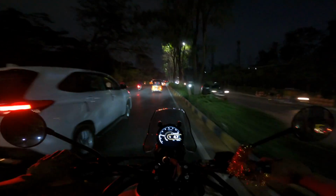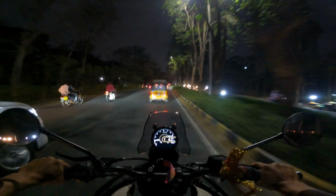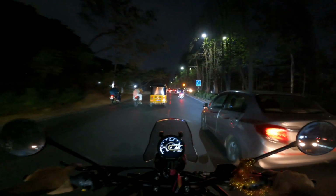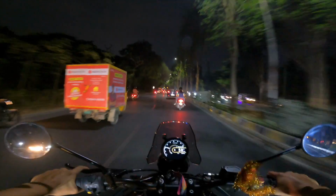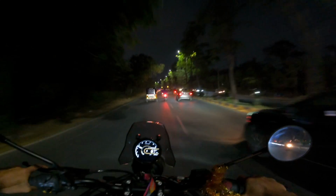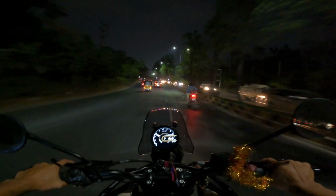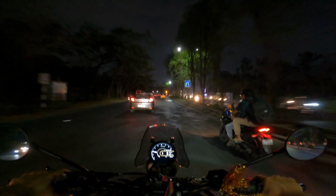Okay, fifth gear, just now observed 45 kilometers per hour. Let's put sixth gear, 40 kilometers per hour. It is a drag. You see that? I mean, who will ride it in sixth gear at 40 kilometers per hour? But I just do that to check the engine refinement. Even in fifth gear, if you throttle it, the torque is coming up pretty quick. It's nice. It's got a good torque band. Literally from 2000 RPM onwards, you have a good amount of torque, but it definitely shouts from, I think, 3 to 4000 RPM, that is its sweet spot, where the engine talks from there.